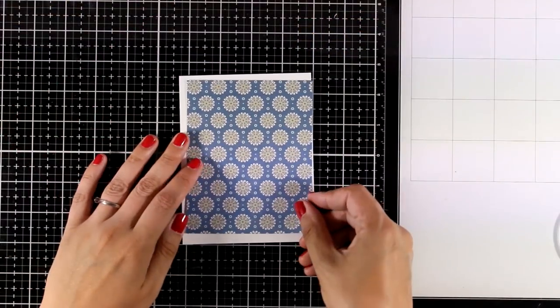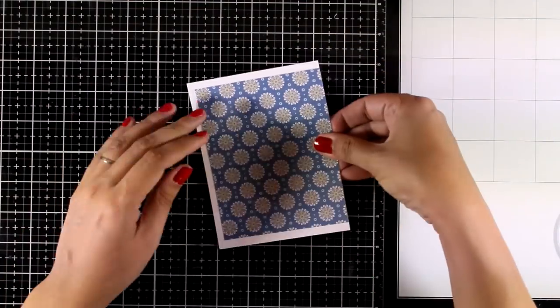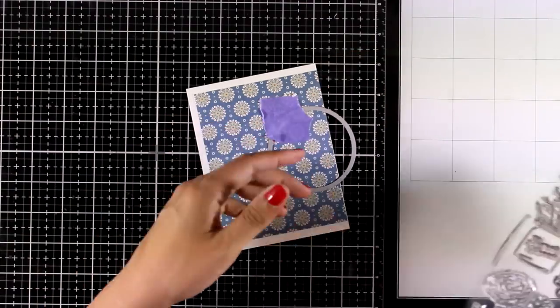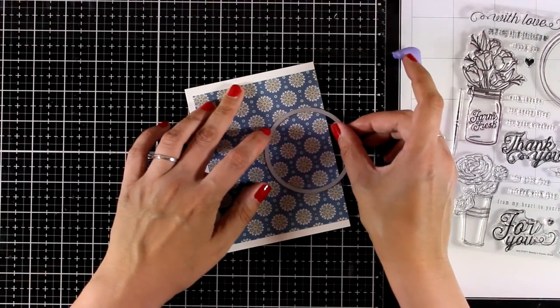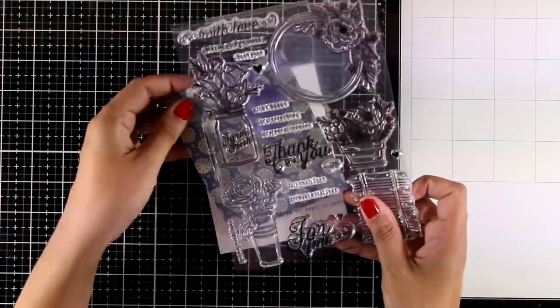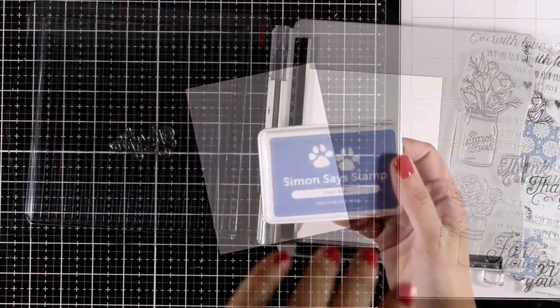And finally, for my last card, I'm going to use again pattern paper. I have cut it out to be slightly smaller than my standard card. I'm going to place a die on top and cut out a circle from one side of the panel, making sure that it fits one of the sentiments inside. And for this card, I'm going with a sentiment that says thank you. So just making sure that I can fit it there. I'm going to run it through my Big Shot.